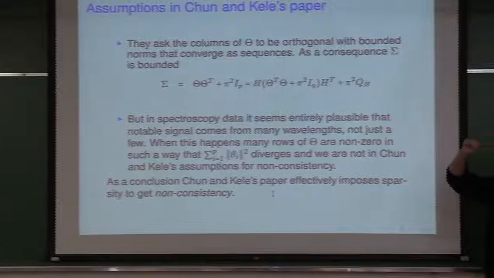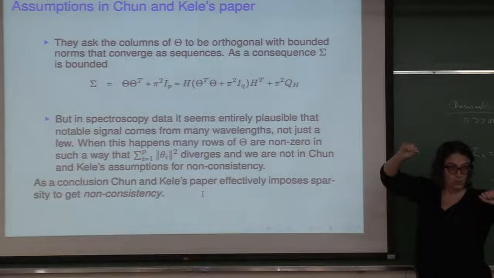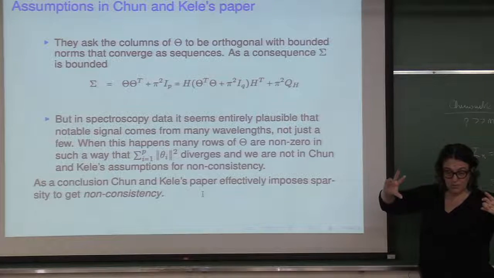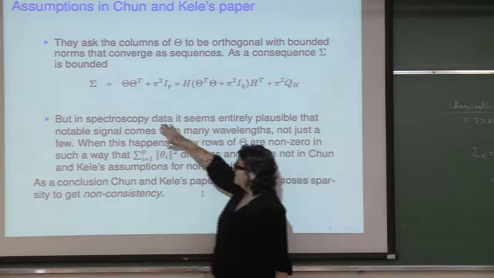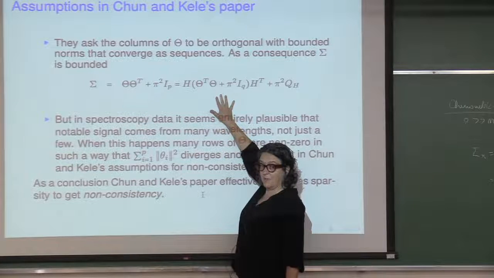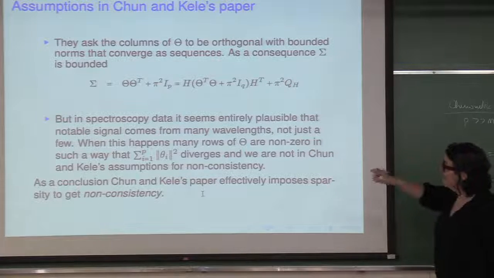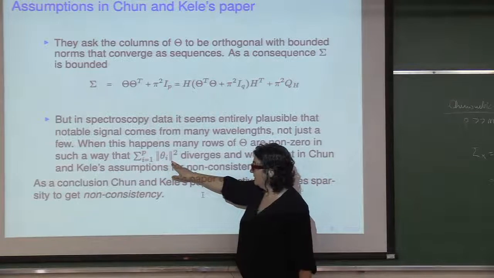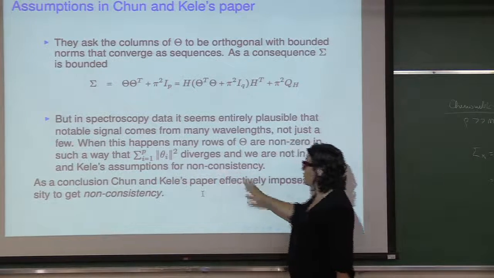It has eigenvalues that are bounded above and below. When I'm asking that when P and n go to infinity, when P goes to infinity, I'm asking that my covariance matrix is a bounded covariance matrix. This means that this number here, this is the rows, is bounded. This is the assumption that they ask for to have the consistency.